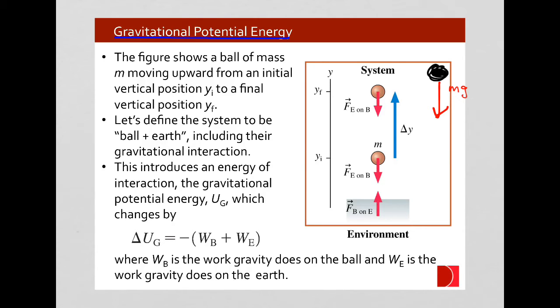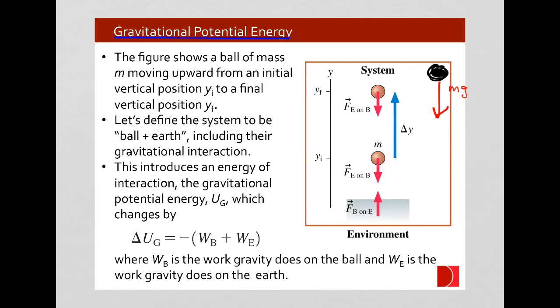However, what we can do instead of treating just the object, just the ball, as our system, is treat the ball and the earth as the entire system. The reason we do that is that not only is there a gravitational force of the earth acting on the ball, we know from Newton's third law that there's also a force of the ball acting on the earth. There's an equal and opposite reaction of the ball pulling the earth upward.